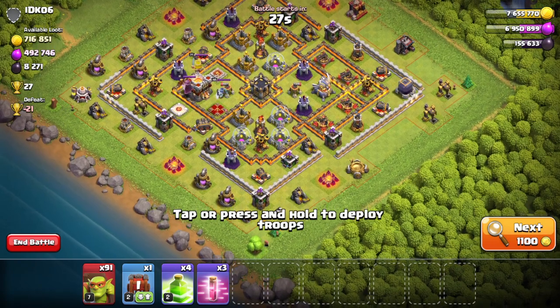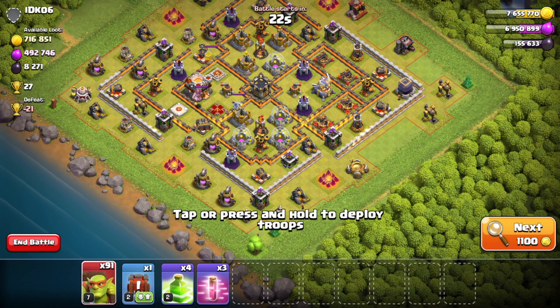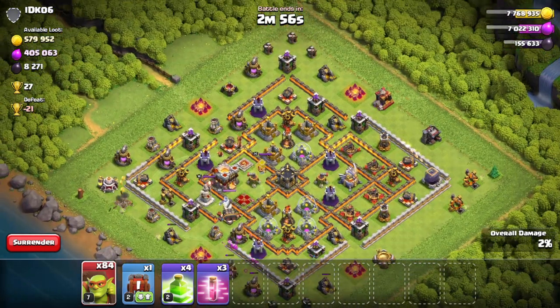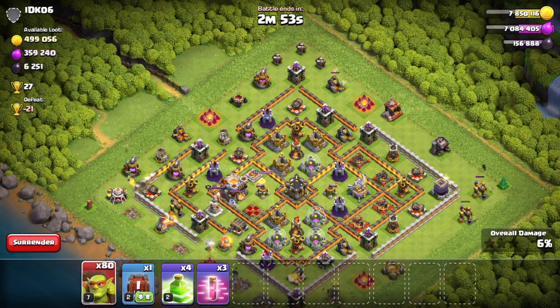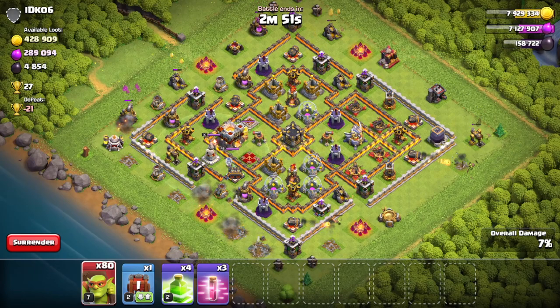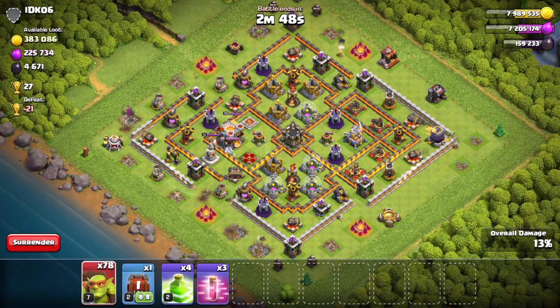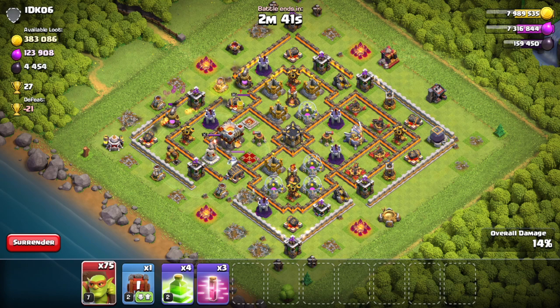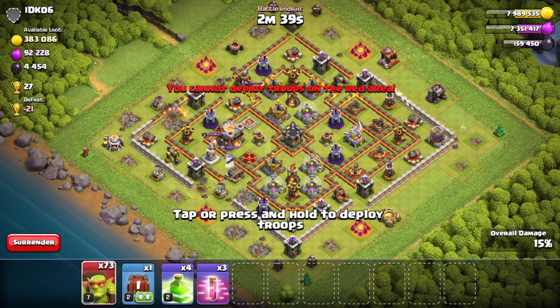Oh, this is perfect, because look how many resources it has. 700,000 gold, 400,000 elixir, 8,000 dark elixir. So let's go on the collectors right here on the outside. One sneaking goblin per collector always. Nice. And two or three per storage.